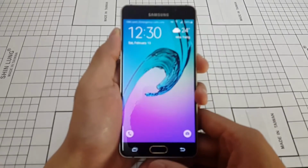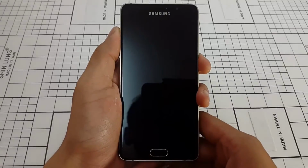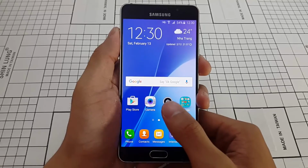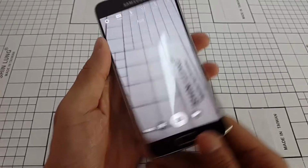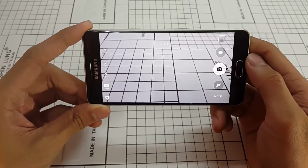Just like the S6, we have a very fast fingerprint scanner. You can quickly unlock your phone just by placing your finger on the home button. Talking about being fast, you can also quickly launch the camera just by double pressing the home button, even when your phone screen is off.